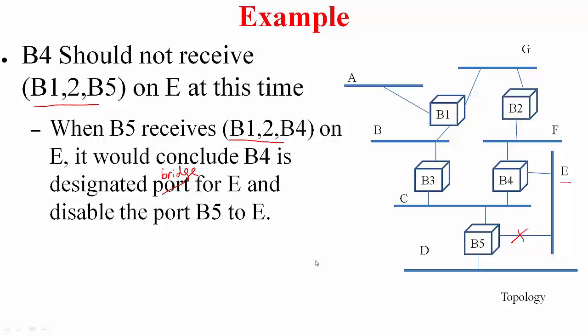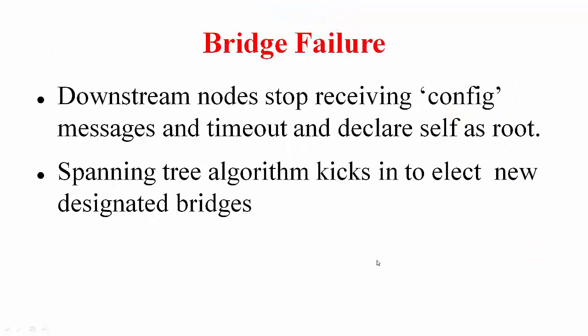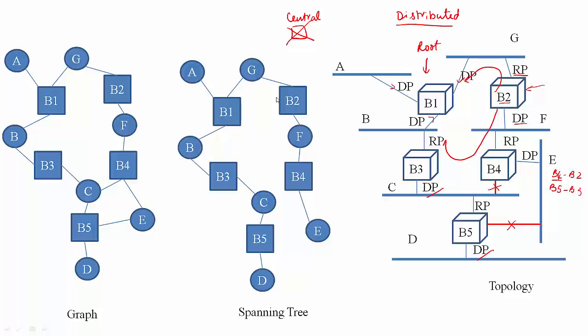The end result of all this is a spanning tree is imposed by disabling the required ports that introduce loops into the topology. Great, but what if a bridge failed? So look at the spanning tree. Suppose bridge 3 were to fail. Now you have a disjoint graph. While in reality there is a path that interconnects C to B4, but right now it is disabled.